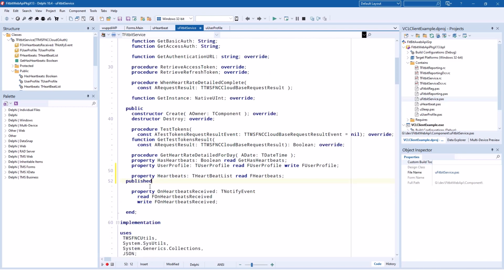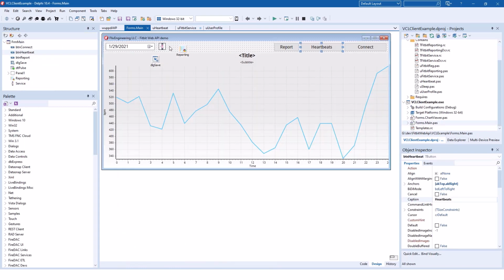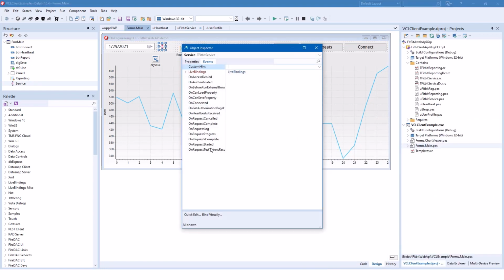So we moved that over there, and some other thing I did: the OnHeartbeatsReceived event that we defined, of course, goes into the published section. And the nice thing that happens is, if we go over to the object inspector, we have all the events from the FNC base class that gives us the authentication and the authorization that we implemented the last time to connect to the web service, but also it adds the event that I defined. So if you look here at OnHeartbeatsReceived, I can implement that method now using code, and that's really amazing if you think about it.